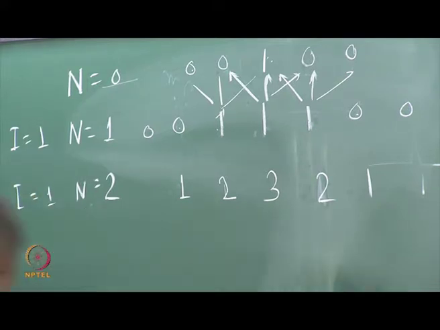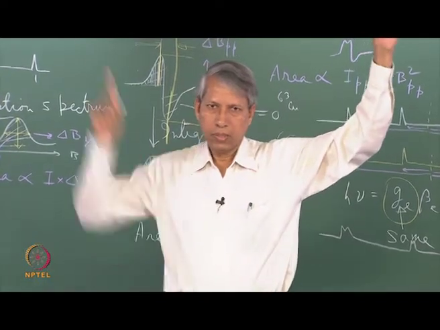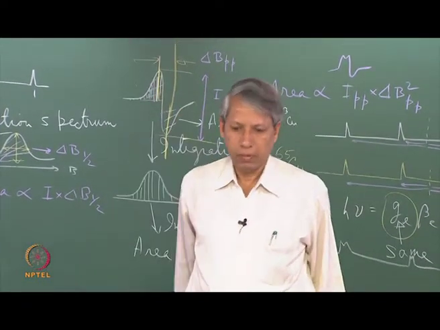That way we can generalize this: every time I get a number from here, for example here, I add the numbers which are directly to the left, above and right. So 2, 1, 0 gives 3. That way the numbers are created. So this is not the Pascal triangle, but very much like the Pascal triangle. We add 3 numbers: one to the left, one to the right, and one directly above.